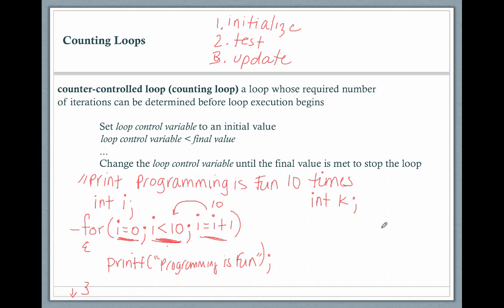Now let's see how to do the same thing with a while loop. A while loop works a little bit differently because a while loop uses the keyword while, but the only thing that you put in the parentheses or the header of the while loop is the test condition. So we're going to do the same loop, but we're going to notice that the initialization of k equals 0 must go before the loop. This is initialization. The test goes in the loop header. That's k less than 10. And then we can put our printf statement here.